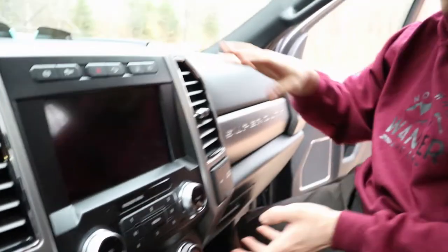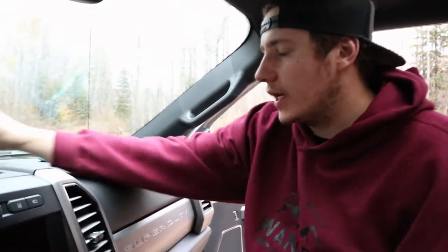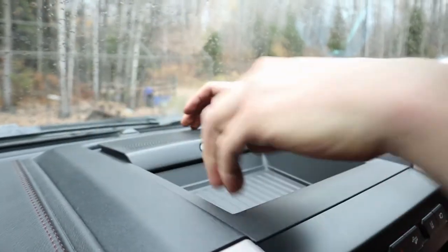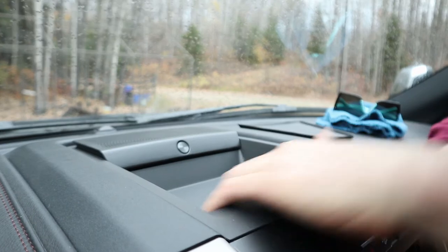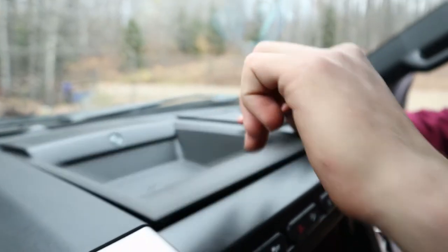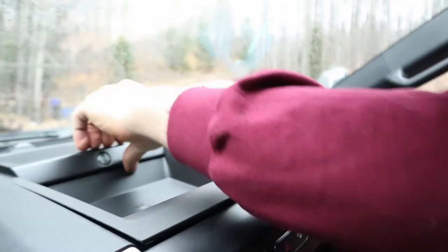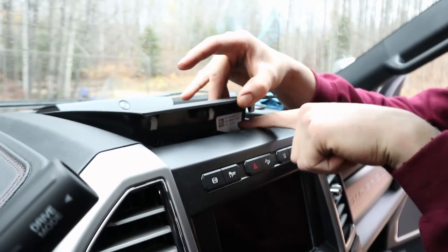We're going to start pulling this apart. We're able to leave the side ones for what I'm doing. Now if I remember correctly, this just lifts up and should pop out. My old truck didn't have the fancy stereo. There are no bolts in there — this should be able to just pop up like so. I should be able to get my socket in here. We'll take these bolts out, bring this ahead, and we'll have enough room to access what we need.